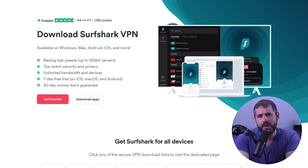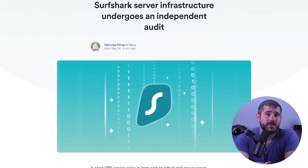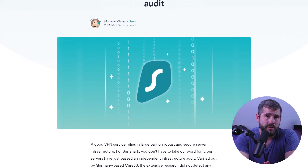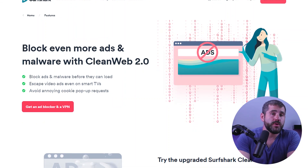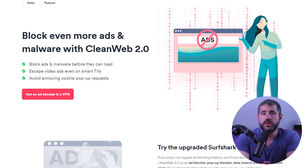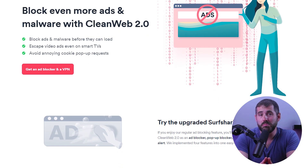And lastly, we have Surfshark VPN extension, which is currently one of the best options available. It's compatible with any Chromium-based browser and Mozilla Firefox. It is secure enough — Surfshark has been praised for its strong security features by Cure53, which is an independent evaluation company. Surfshark also has a reputable no-logs policy, which enhances the overall privacy of the service. I personally appreciate that the CleanWeb feature is also included, which is a built-in ad blocker that also protects you from malicious links.